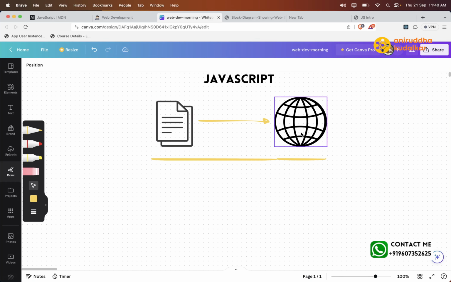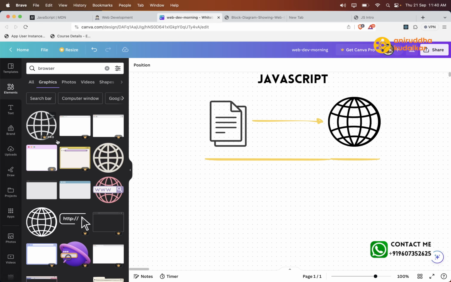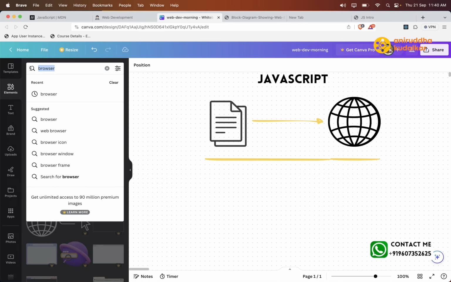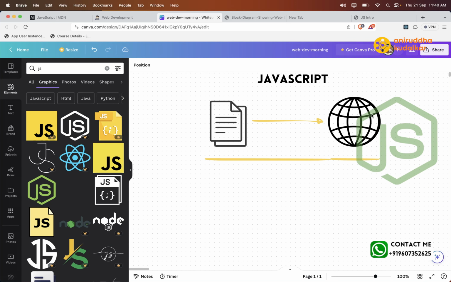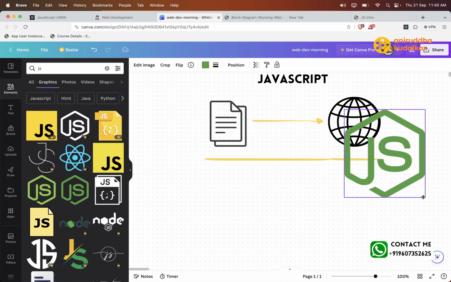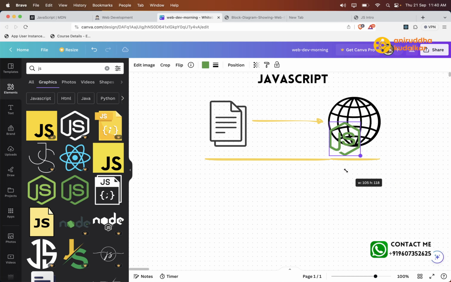So this is the HTML page and you are giving it to the browser. Browser is understanding the HTML page, the CSS, and also the JavaScript. But there are some smart developers. Now you can consider that this is a JS interpreter inside this browser.